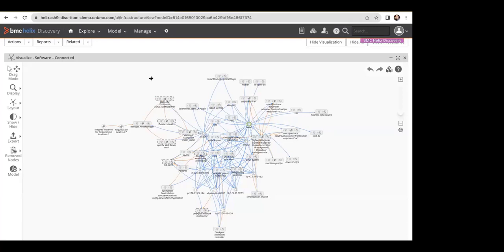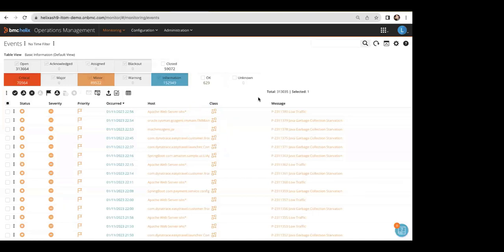Now let's look at where to look at the events and metrics data. We'll now go to the BMC Helix Operations Management Console, and once you are on the landing page, you can see the events that are coming in. If you look at the class of this particular event, it says Dynatrace alert. You can see some examples where the host name is also mentioned in some of the events. So that is how you can verify that the data from Dynatrace is coming into the platform.